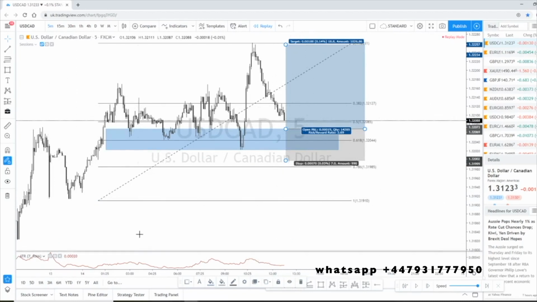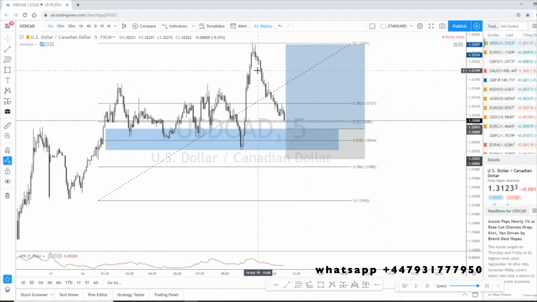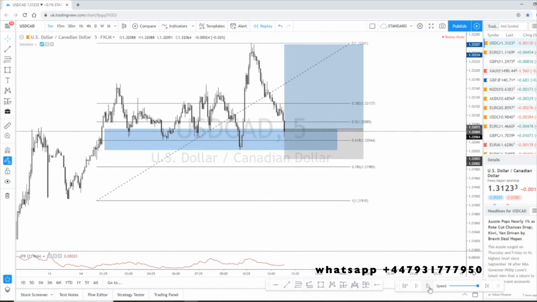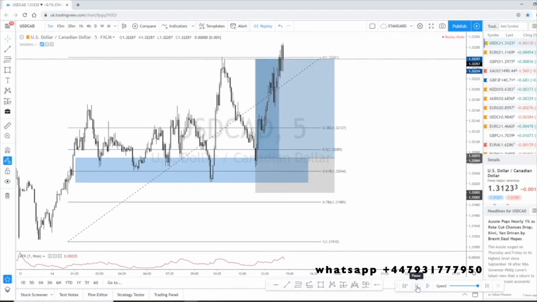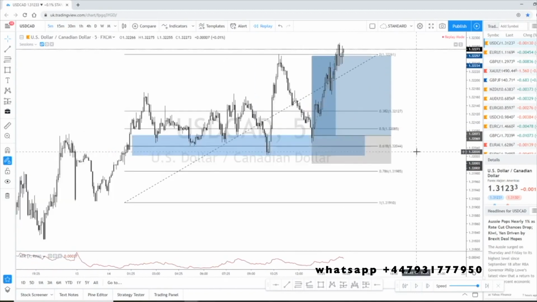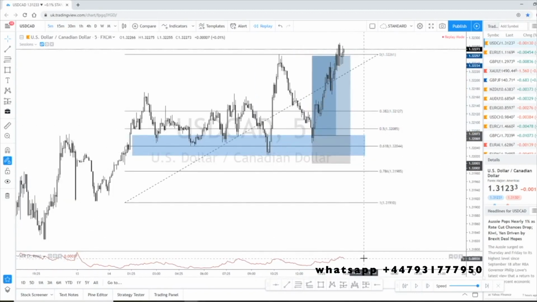So we've got the ATR down here at 0.00020. So I'm going to place my stop loss 0.00020 below the bottom of my zone. So that would be 1.32003. And you can see how I've tailored my stop loss. There's clearly not a lot of market volatility here. The market's clearly a little bit calmer. And I've tailored my stop loss to match those conditions, and then we can see this one did in fact actually take profit as well.